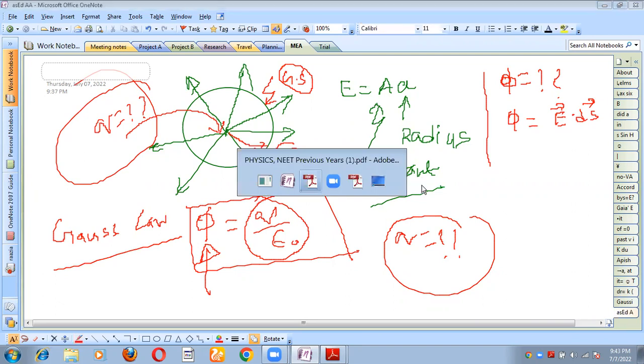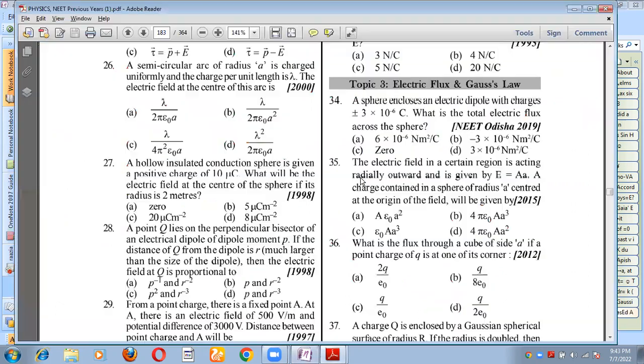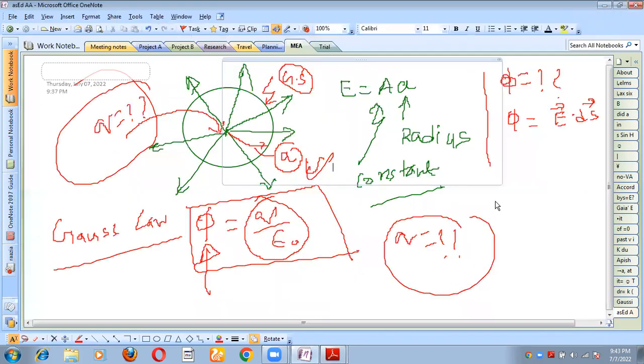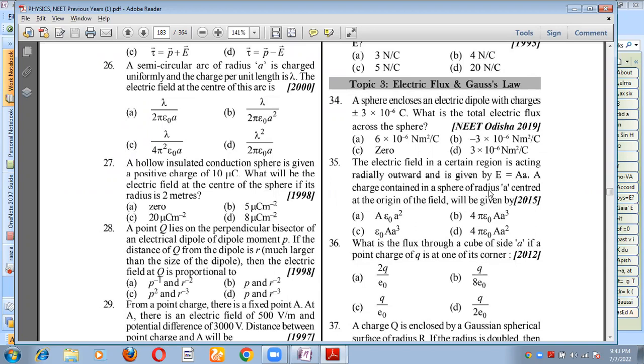Now, there is a point in the question which is very important. It says that the electric field in the region is radially outward. It is mentioned in the question. How is it useful for us? Anyone? Positive charge inside, that's why. Positive, that is also a point. Apart from that, radially outward means there must be a positive charge. That is understood.